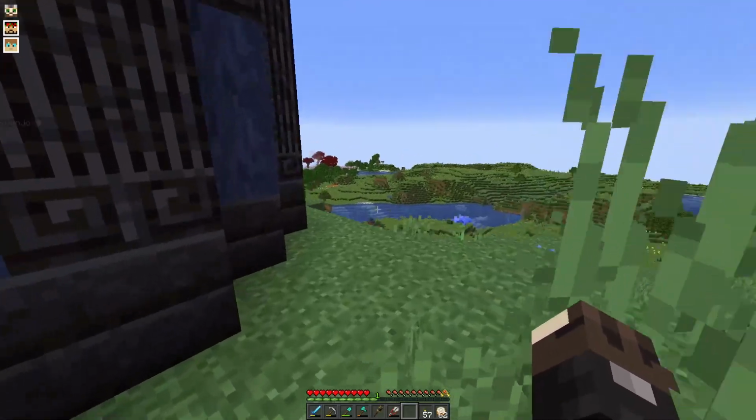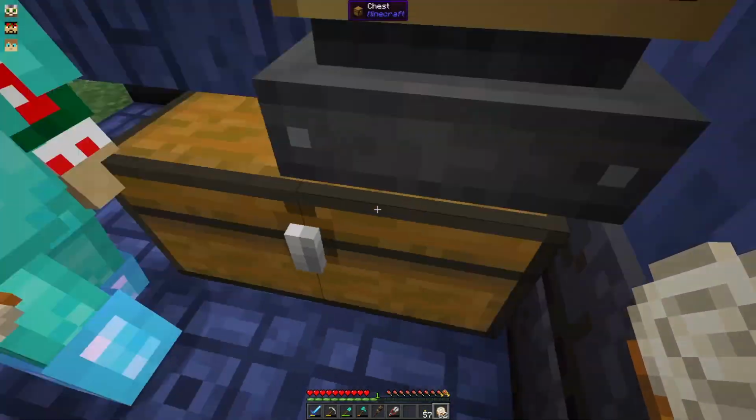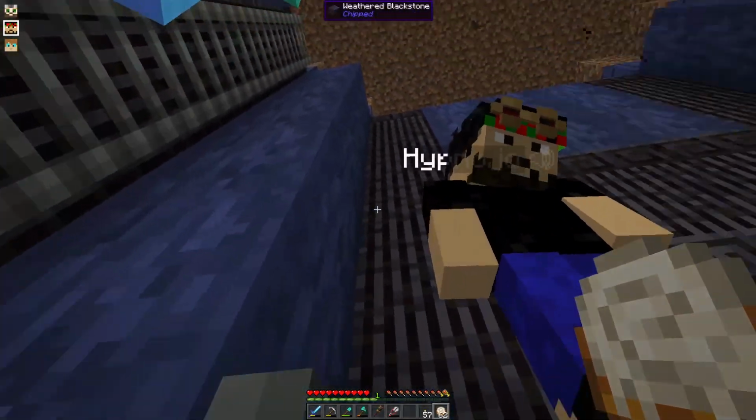So we go inside? Yeah, go inside. And now you're trapped. Oh, here's the ladder. I don't know where to go. It's a little tight in here.